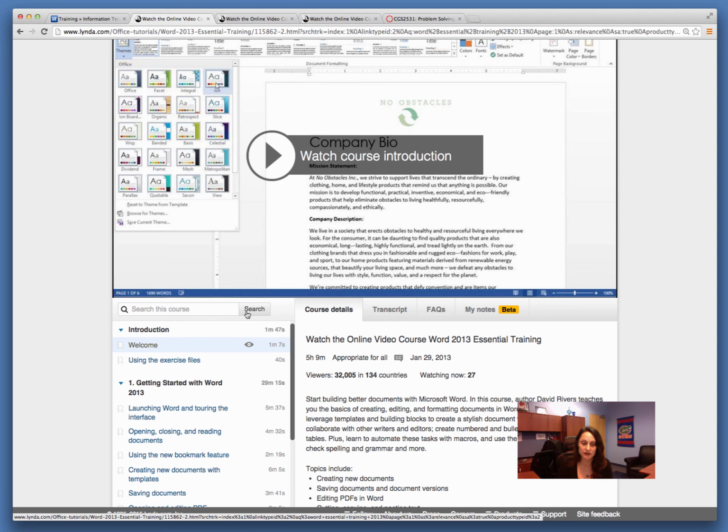The reason these are neat is as you watch them, it'll click off this little eyeball symbol here, and it'll keep track of how far you've gone through the course. So as long as you've logged in with your GatorLink credentials, it's going to save where you were in the course, so the next time you log back in, it'll show you where you were and you can pick up on the videos where you left off.